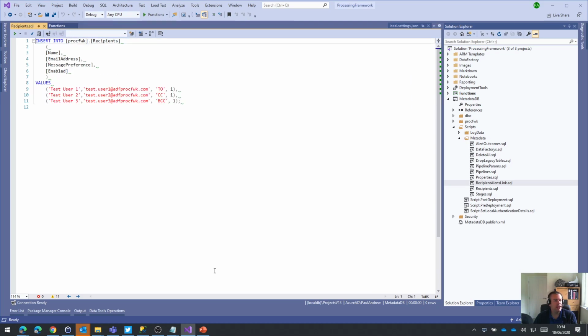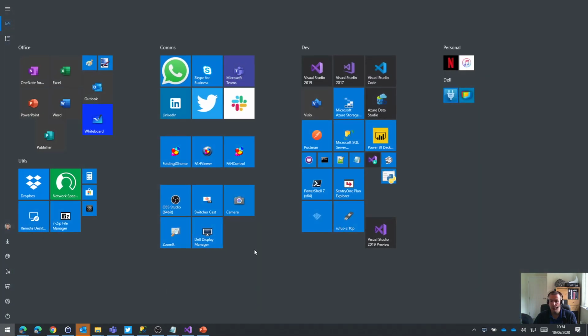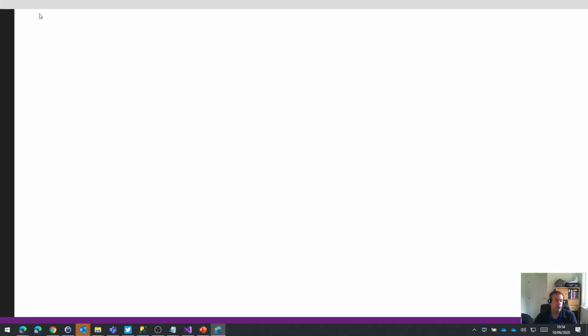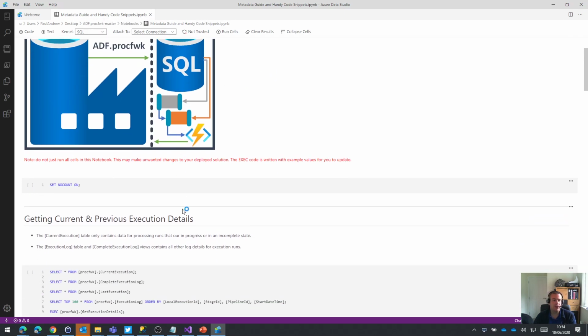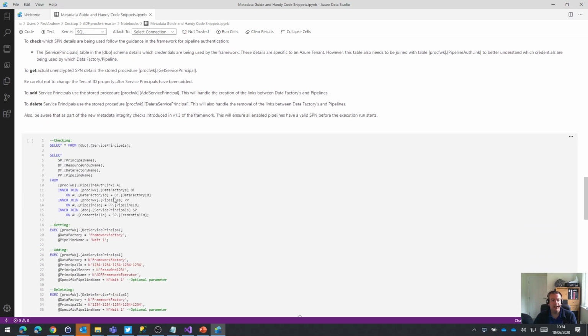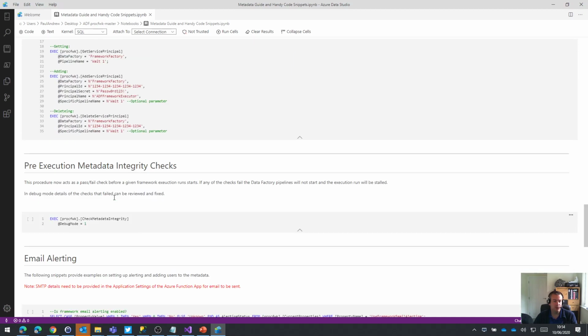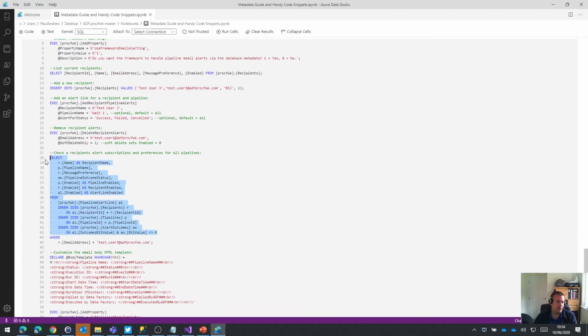It's maybe worth pointing out as well that if you open Azure Data Studio, I've provided for you in the Git repo this handy notebook, which has got a lot of code snippets in for various things within the framework. But in the case of email alerting, the one I want to call out for you is this query.